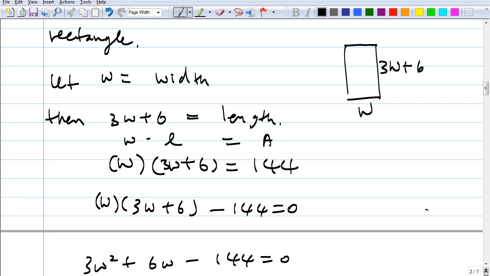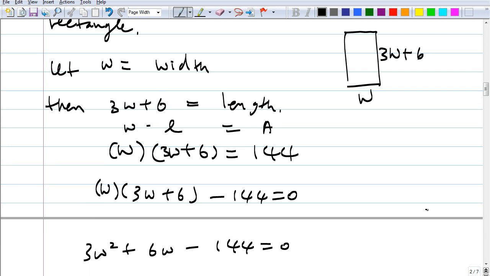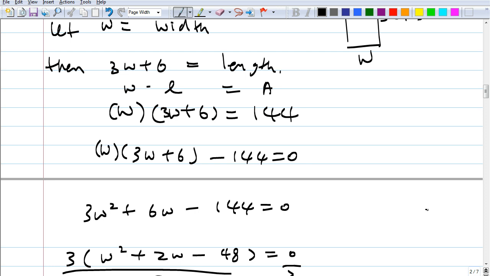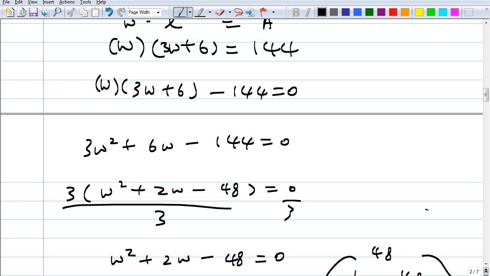I mean, you could factor that trinomial without doing the GCF, but doesn't it make it a lot easier? Isn't 3 a common factor of all 3 terms? Greatest common factor. So when you factor out the GCF, you get 3 times W squared plus 2W minus 48. Isn't that a lot easier to factor? By the way, we have a constant 3 that equals 0. Whenever you have a constant factor out and the whole equation equals 0, is there a nice way to get rid of that 3? Just divide by it, right? And doesn't it just become W squared plus 2W minus 48 equals 0, right? So you don't have to worry about that 3 because it equals 0.